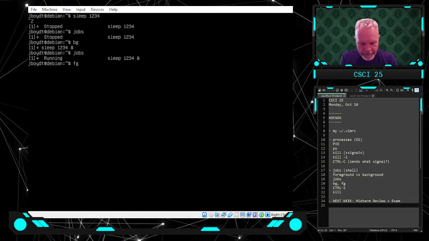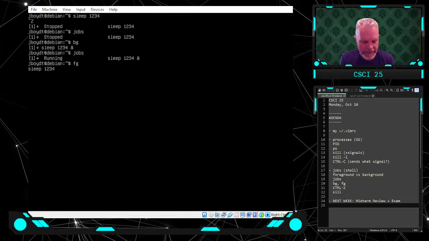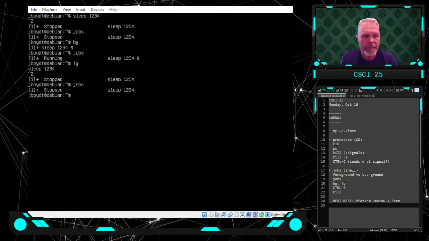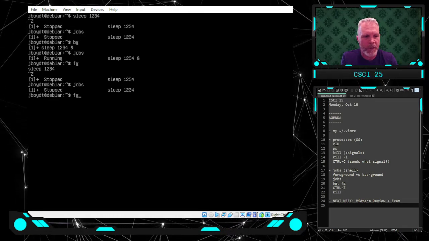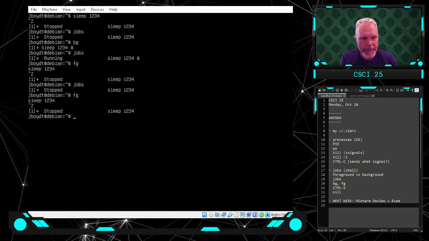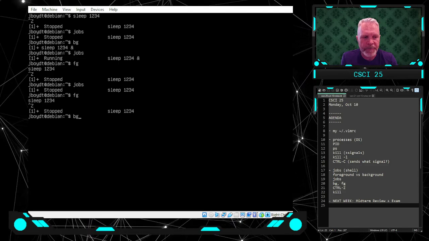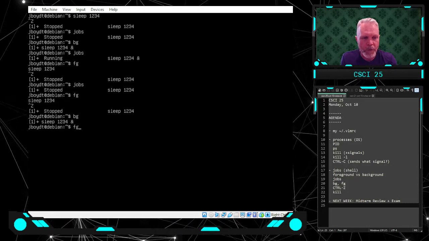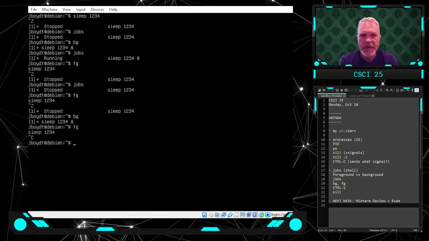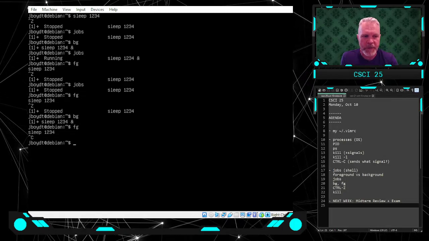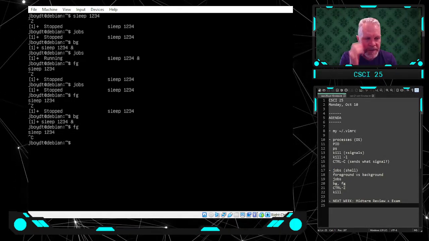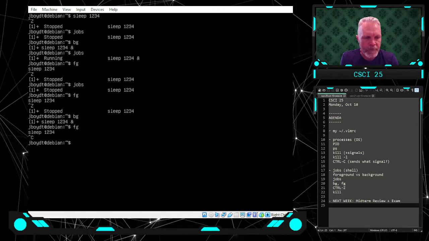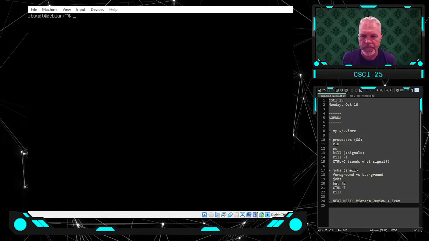I can foreground it. I can Control Z, stop it. If I foreground it from here, it'll probably just come in the foreground and start running again. Yep. Stop it. Background it. Foreground it. Terminate it. These are the kinds of experiments that I would encourage. You can fire up a whole bunch of sleeps with very large numbers, and then you have all the time in the world to go explore how these different things work.